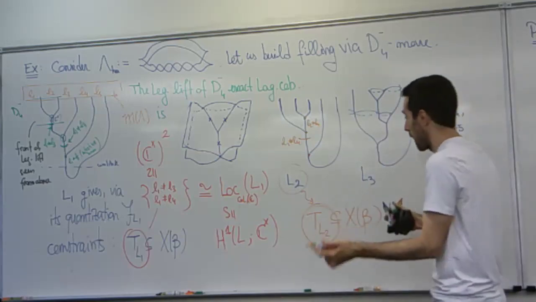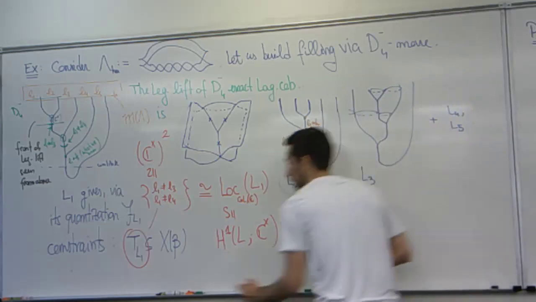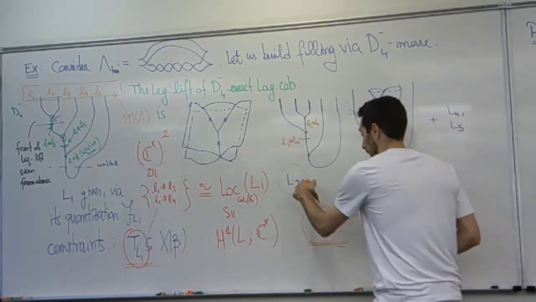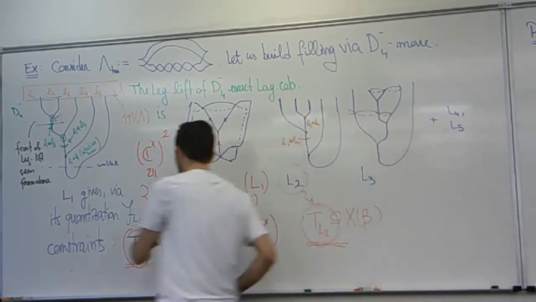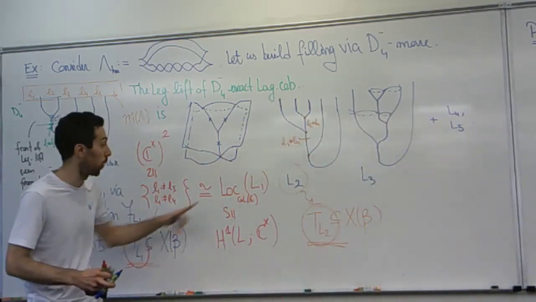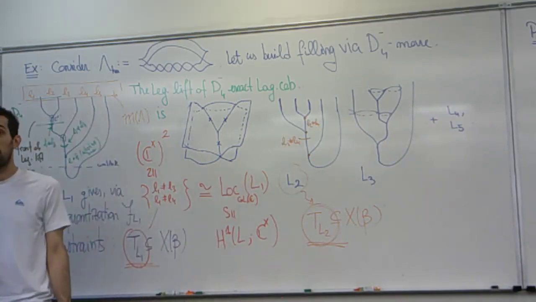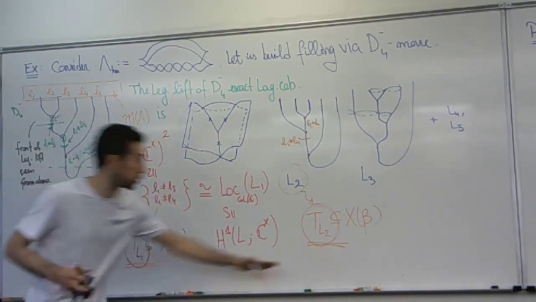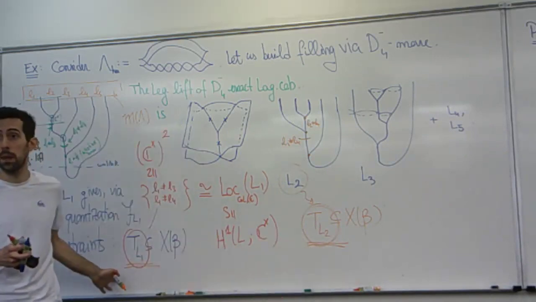And so now it's going to be some other torus. And maybe in this explicit example, it's completely apparent that this torus is different from this torus, which implies that this shift quantization is different from this shift quantization. That implies that these two objects, L1 and L2, are not Hamiltonian isotopic, because the sheaves are not isomorphic. If the sheaves were isomorphic, these two would have been the same.